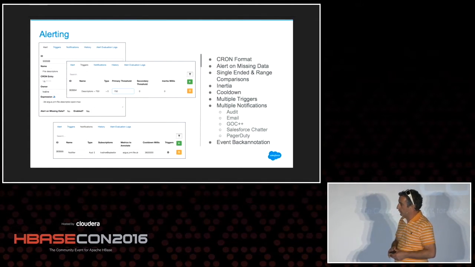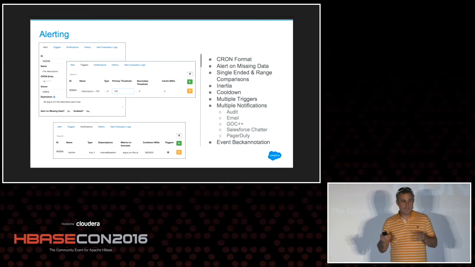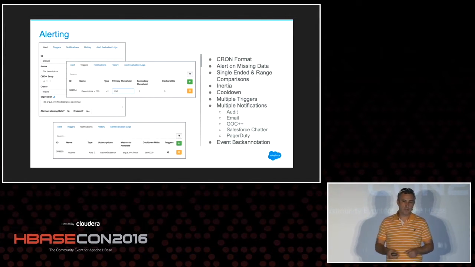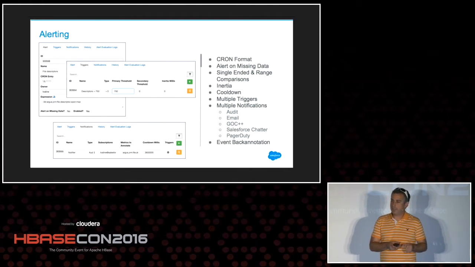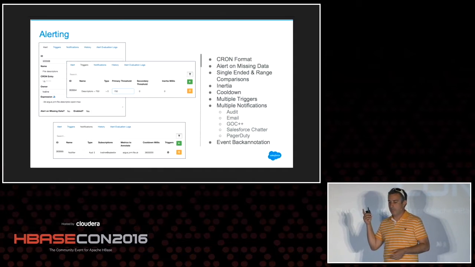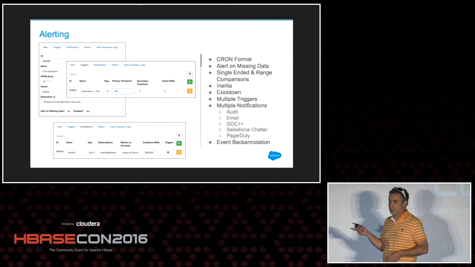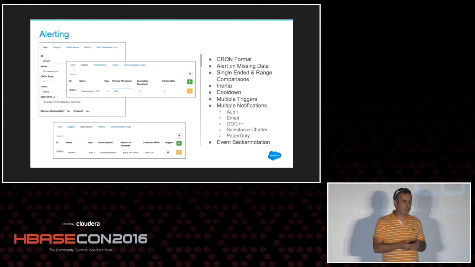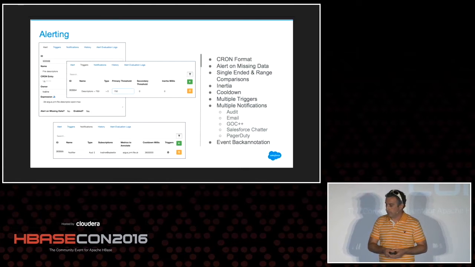One of the cool things about alerts is that with the events in Argus, when an alert is triggered, you can actually have that alert write an event back to a discrete data set, and then it becomes available to view as you would any other event. So if you're monitoring for a particular occurrence of some case and you get a trigger, you can write an event and then view that event across any other metric that you'd want to look at.